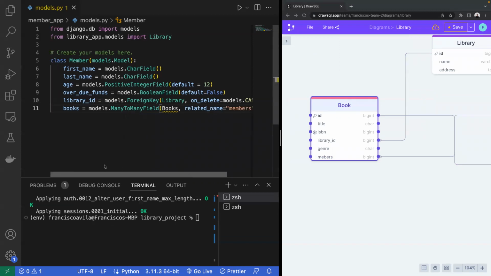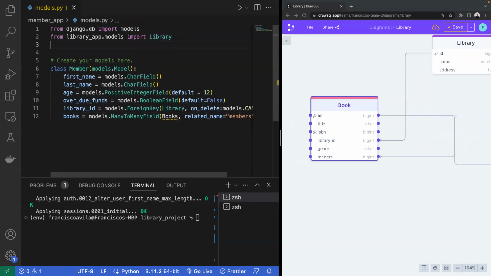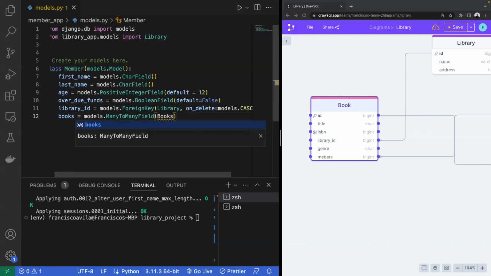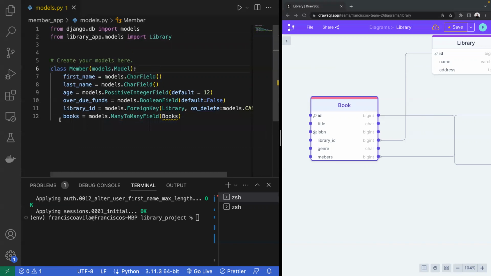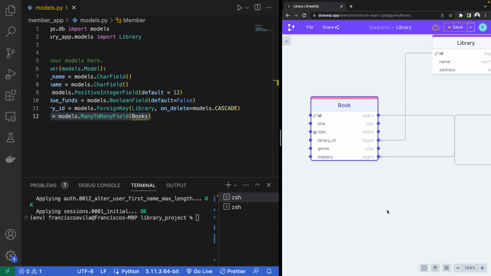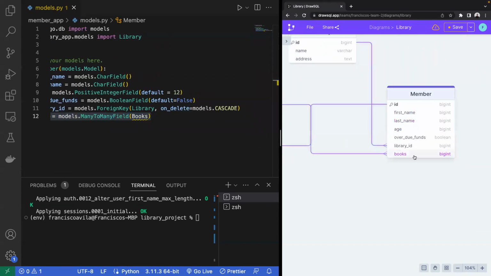Okay, and again, I have these yellow squigglies. We've already identified that it's from the import statement. So can anybody walk me through writing this import statement really quickly? Actually, can you go over the related name one more time? Yeah, definitely. So I have this many to many field, but if I were to take away this related name field, the only model that would have access to this many-to-many relationship would be the member. So all of my logic would have to happen from the member side.